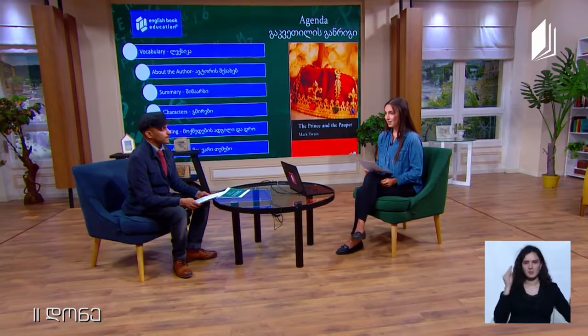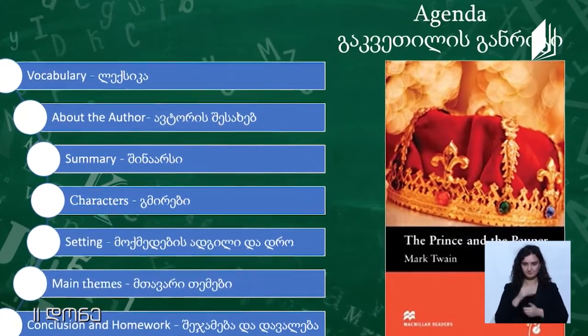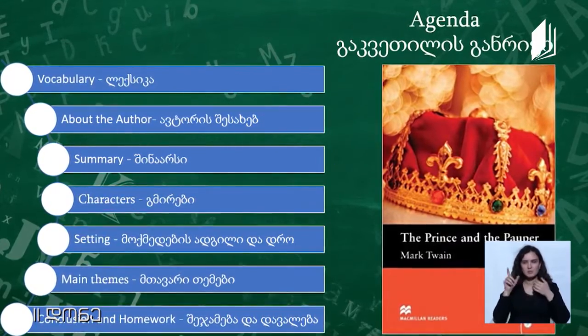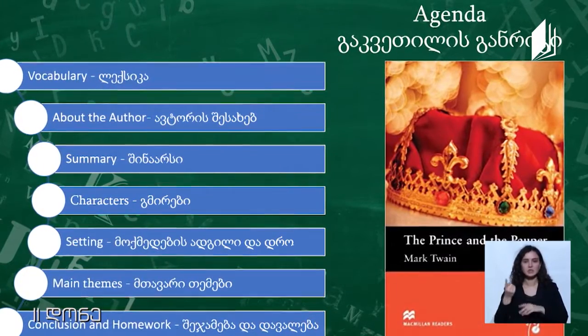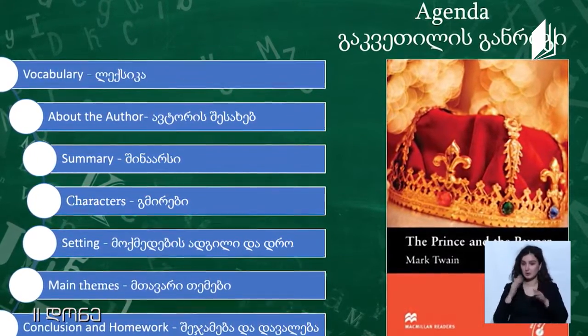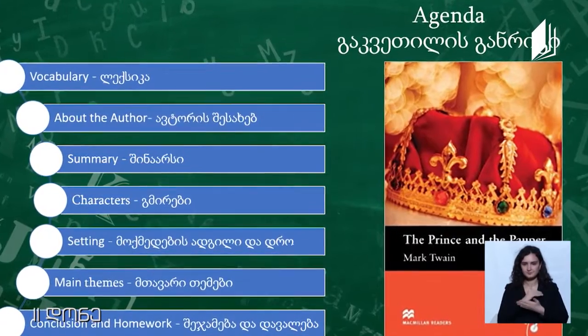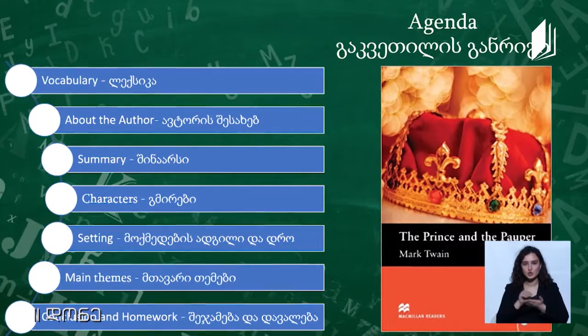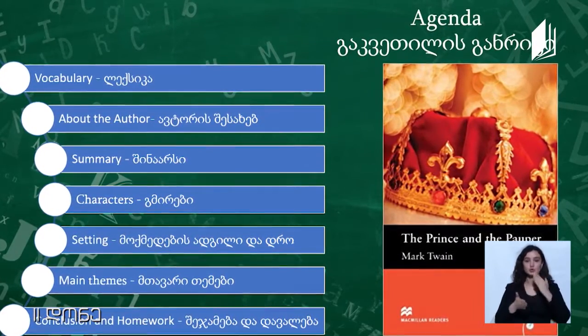First, on our agenda for today, we will review vocabulary words you need to know for our lesson and for the book. After that, we will have a look at the author, and understanding where he comes from can help us understand the book better. Absolutely. Then we'll get into the book's story, what happens in the summary. We should look at some characters after that. They are the parts of the story that move the story ahead.